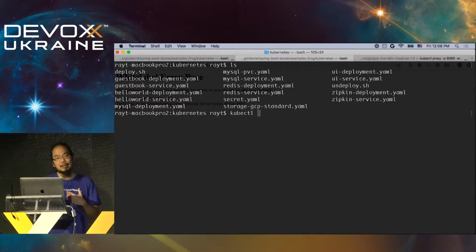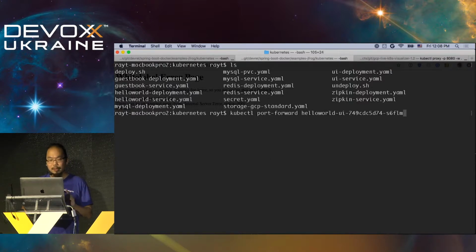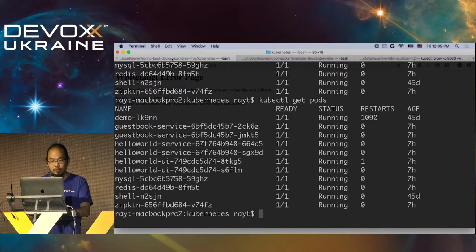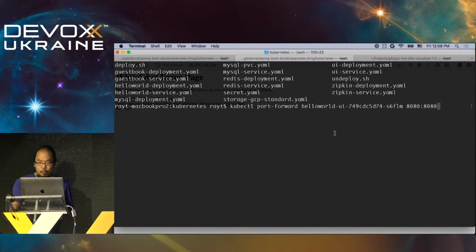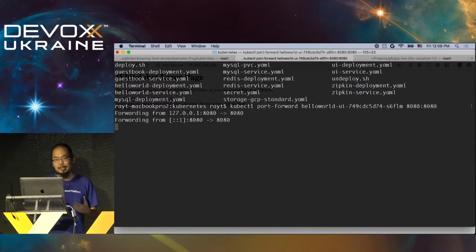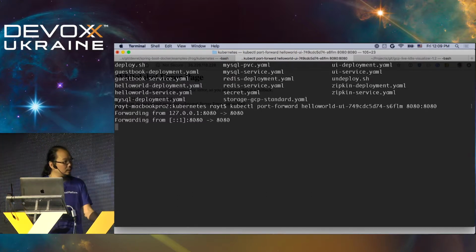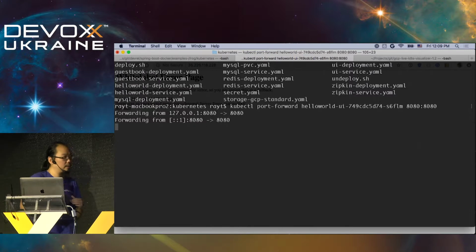Now, if you actually want to attach to, like, a JMX export, if you want to test this particular instance out, what you can do is a port forward into the pod directly. And the pod is on port 8080. I'm going to bind it to 8080 here as well. I'm going to maybe kill one of these other things so I don't have port conflicts. So what this will do is that without having to SSH into the machine, it actually creates a tunnel directly into that container. So it doesn't matter which machine this is running on. It will go through the master node, establish a secure tunnel here, and then go straight into the pod.